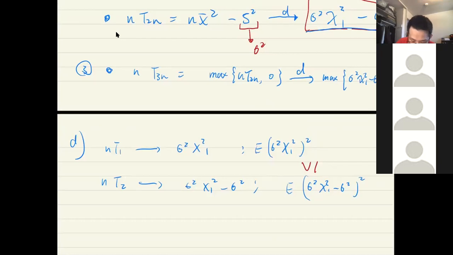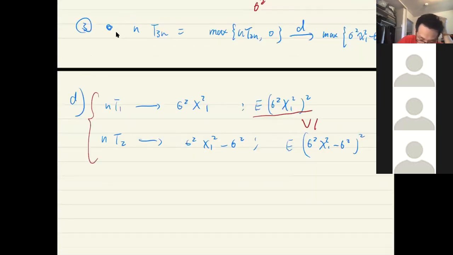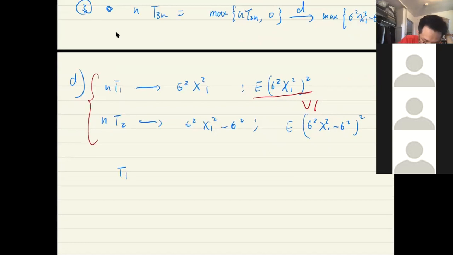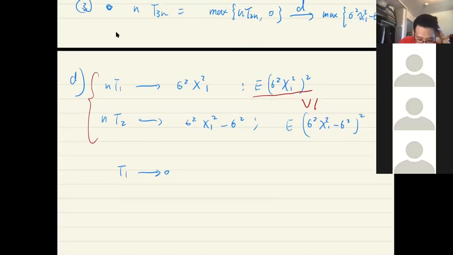So, Chi, is it fair to say that the best one's always going to be the one with the minimum variance? Like you're never going to use a different metric. Okay. You mean this one? What I do here, we know T1 will converge to 0. So the difference of this is an error we make. So this is mean square error.